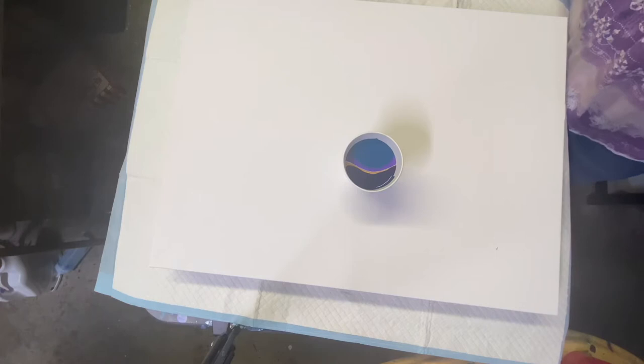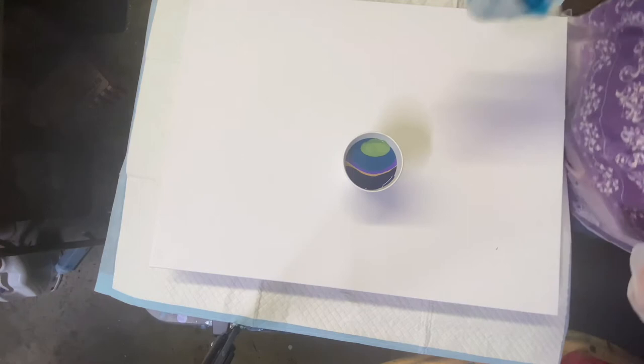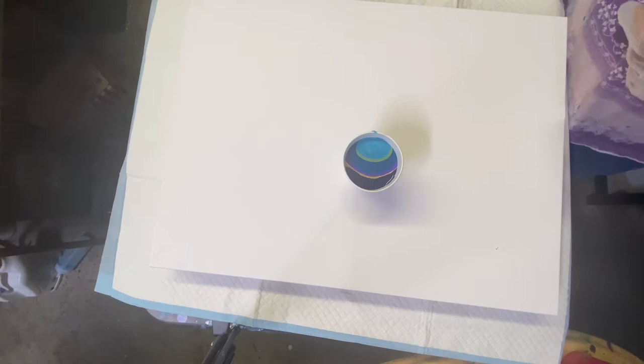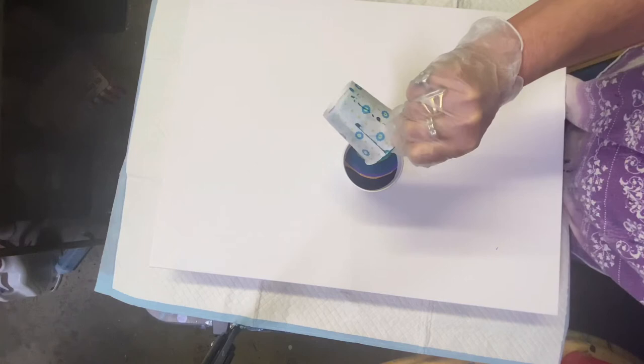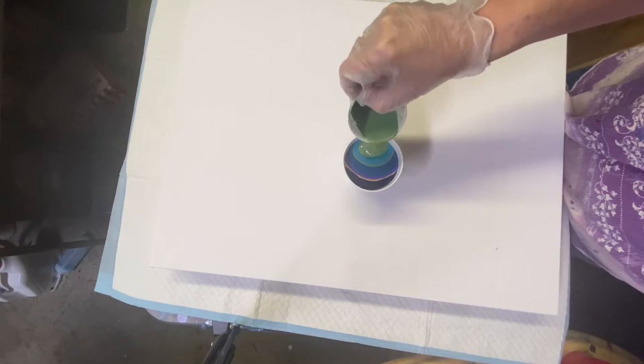And I think I'm just going to run a little bit of this green gold in there too on top of that, just a little. I don't want a whole lot on there. I think I'll come back to the metallic again. And I got a lot of purple in there, so I don't want any more purple. Let's go ahead and do a little bit more of the phthalo green. And, what the heck? Let's put a little bit of green gold in there, too. We'll see what that does to it.